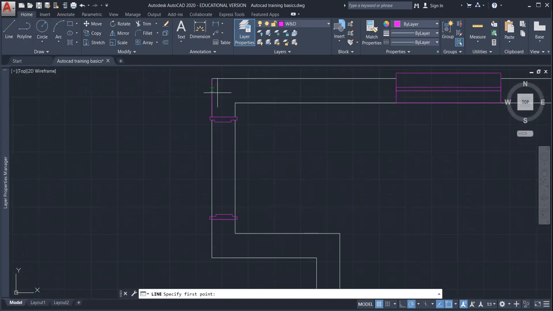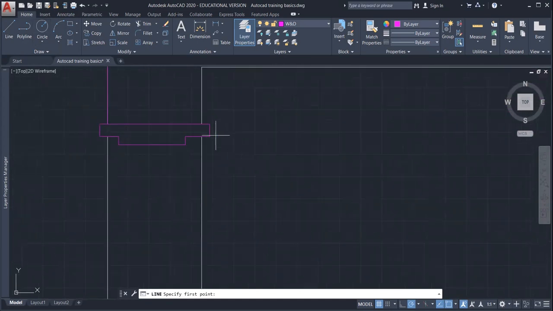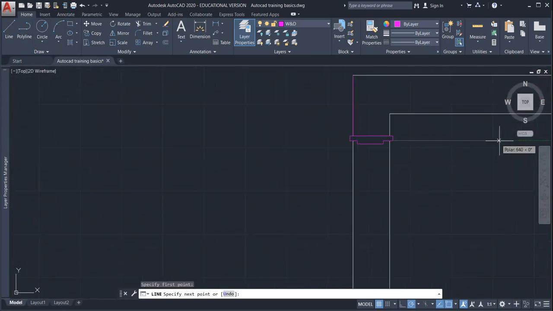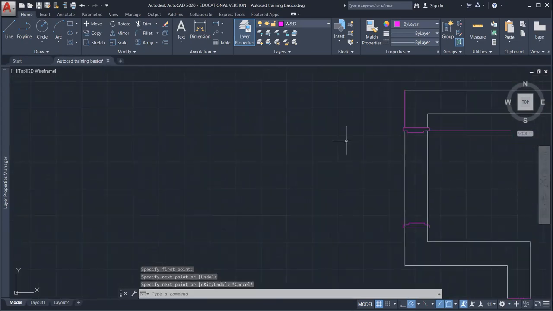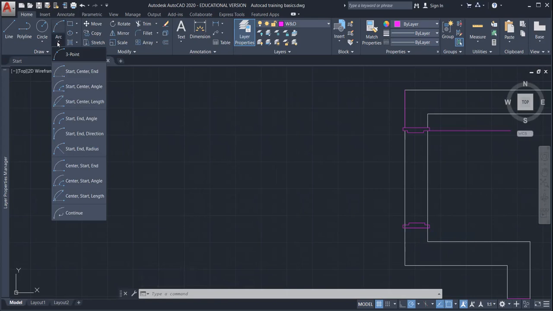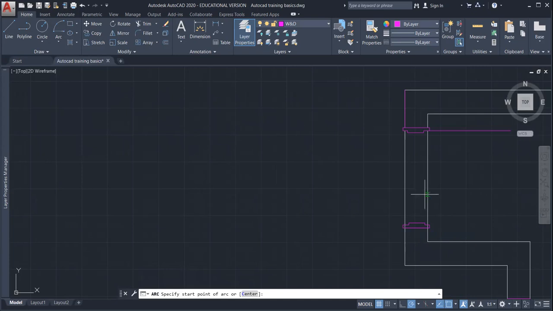Now the first thing I'm going to do is, I'm just going to first just draw a line here. Straight, I don't know how far. I think that's far enough. Now to add that radius or that arc, there's also a setting for it. When you go to arcs here, I'm going to drop down and see, I just want to check, start, center, end should work. Let's see. So specify starting point of arc.